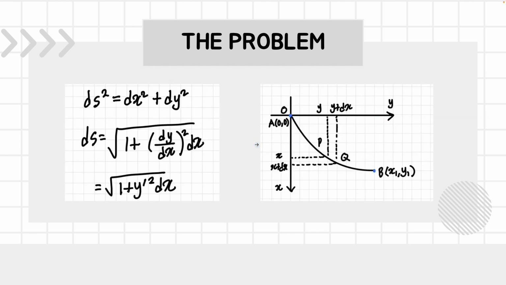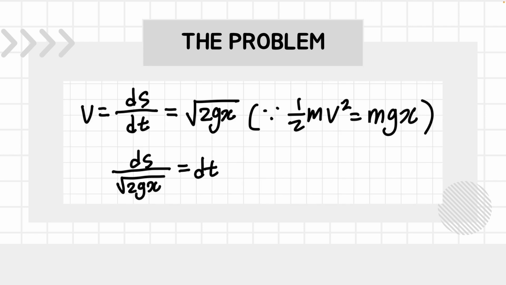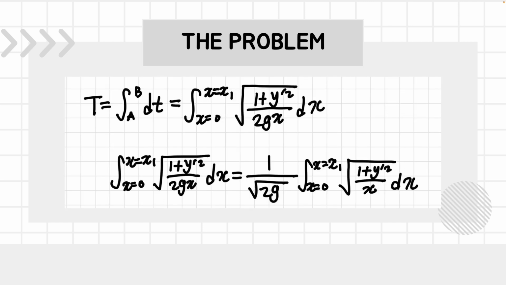Of course, if the curve connecting the points is called S, then ds can be expressed as follows. In the problem, there are no forces acting on the object other than gravity, and there is no friction, so the law of conservation of energy tells us the velocity at point P. If we substitute the velocity we found into ds and integrate, we get this. The value that satisfies the minimum value of this expression becomes the fastest descending curve. So how do we solve the problem? To find out, we first need to understand the Euler-Lagrange equation.